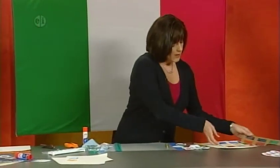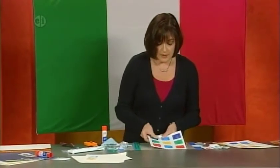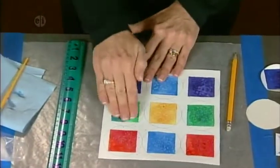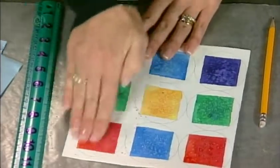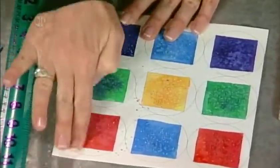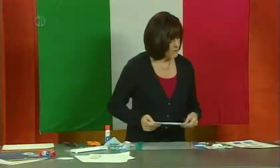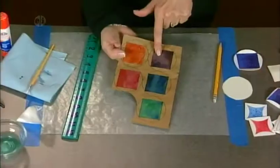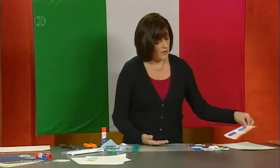Now I've got one here that's already dried. The next step is to rub this salt off. So I'm going to just take my finger, rub it off, and you can see how pretty this pattern is. And you get a lot of variation. It almost looks like you used a printed fabric. And we'll set that one aside. Also, I have a sample here. I've also done it not just on watercolor paper, but you could do it on a brown paper bag. So I've got one here that's all done.